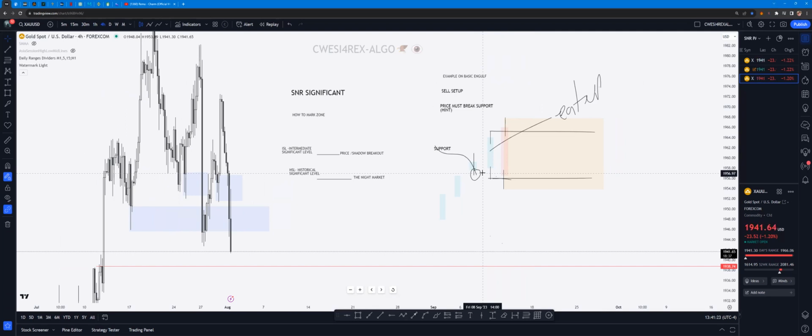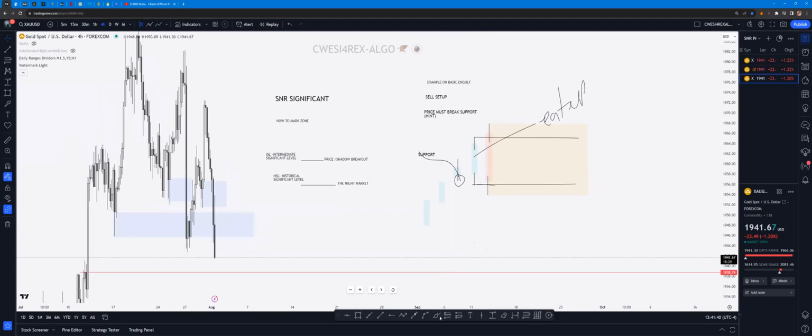What I'll do is I'll go over everything again anyway. Yeah, I think I understand what you mean. So it's just breaking the supports, the significant level. Once that candle has broken the significant level, then is the engulfing part. For example, if it was like a QM, we'll get there. So if price breaks this, okay, good.